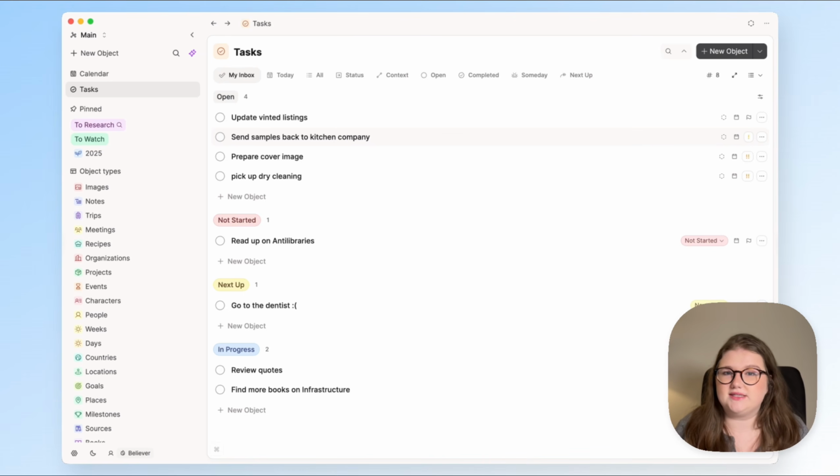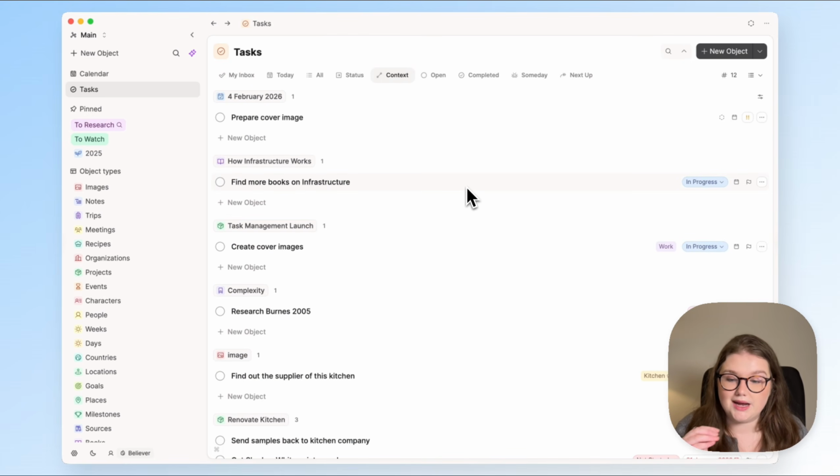It's a different type of context to how we talk about it in Capacities. If you look on this context tab, we're looking at the specific objects in which tasks are found, whereas for Getting Things Done, it's much broader. Like, can you do this at home? Do you have to do it in the office? Do you have to be at your desk? Do you have to be in the city centre? Where do you need to be in order to get that task done?